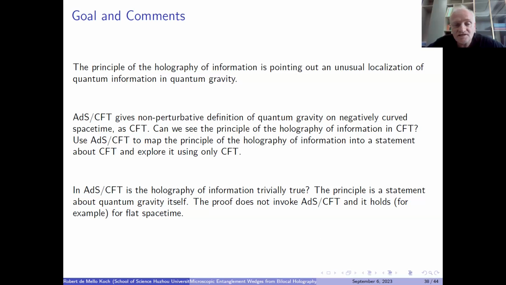One thing I would like to clear up before we continue: on a first reading, it might look like the holography of information is just a tautology. I mean, we are used to describing quantum gravity in the bulk of AdS by degrees of freedom that live on the boundary, the degrees of freedom of the CFT. Well, that's not what the holography of information is saying. It claims that the gravitational degrees of freedom living at the boundary are enough to give a complete description of the gravitational theory. So this is a statement purely about gravity, and you would have a similar statement, for example, in an asymptotically flat space where you don't have holography, not yet.